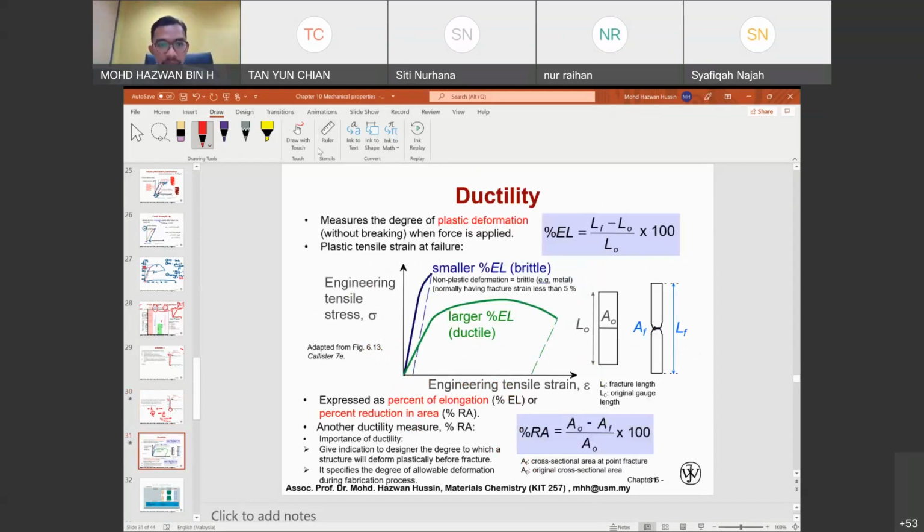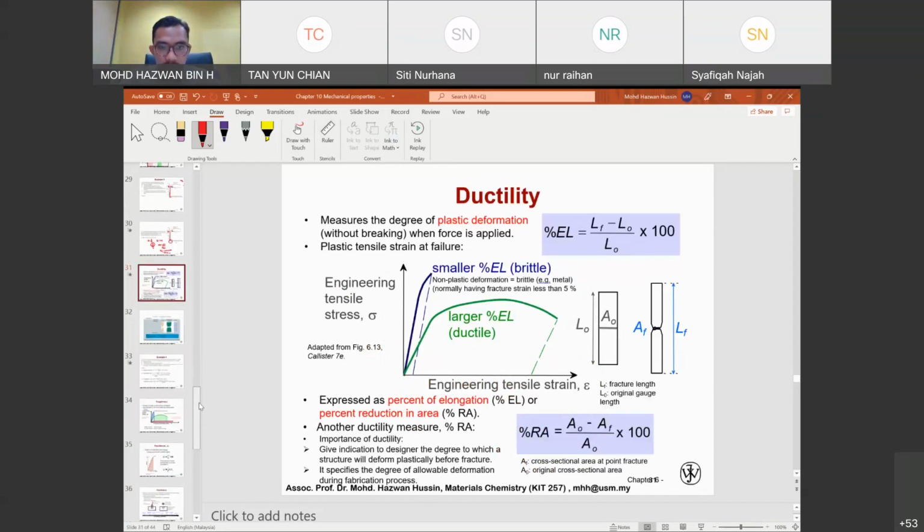So just a few other things that you can understand from mechanical properties: ductility. Ductility measures the degree of plastic deformation without breaking when force is applied. So percent elongation, percent EL, is equal to final length minus initial length over initial length times 100, always expressed as percentage of elongation.